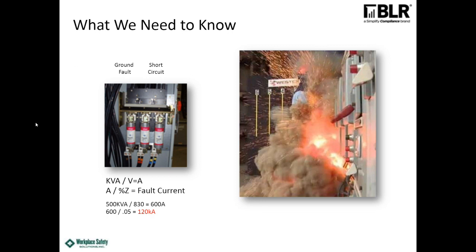First off, we have to know what is the calorie rating at our working distance. And typically for low voltages, under 600 volt stuff, that's at 18 inches. That's how far we would work away from it. So we have to determine what that is. That would be the life-threatening kind of level. So closer in, like where your hands might be, is going to have a higher arc flash, and you could have burns to your hands. But we don't necessarily have to determine what that is. The good thing is arc flash rubber gloves with leather protectors provide arc flash protection now as well, so that's a good thing. So that's one thing we have to know, what is at our working distance.